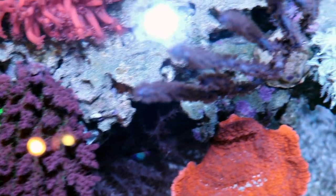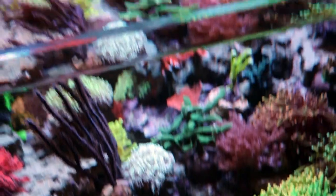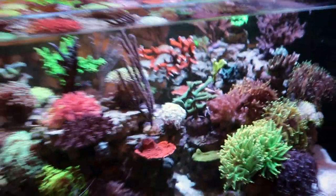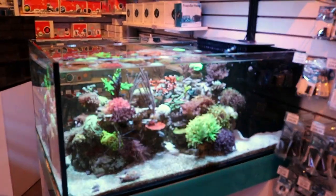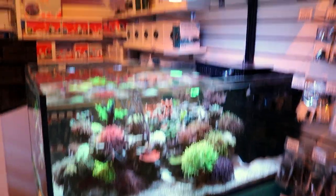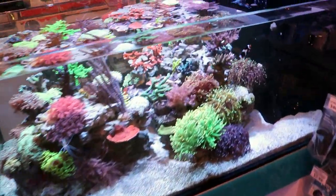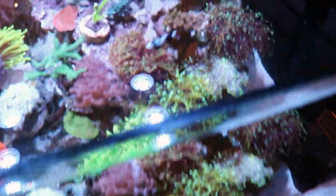The tank's looking really good. Let me just walk through and give you an update. This is our display tank here in the store — I think it's a 70-gallon, 44 by 30 by 17 high, very shallow. Running Hydra 32 HDs. I'm just going to run through some of the corals and how things are looking and give you a quick update.